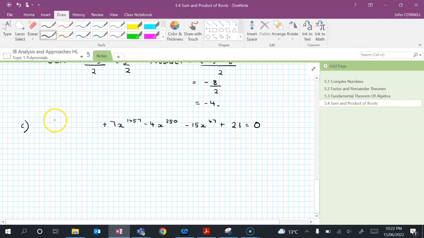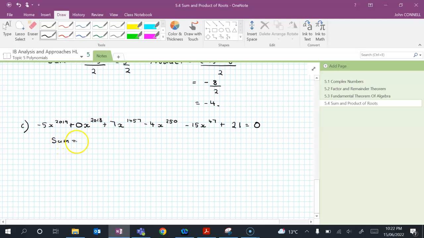Now for sum and product of roots, the only terms that concern us are the leading term, the constant term for a product, and for a sum we also need the next term in from the leading term. So that will be x to the power of 2018, not the 7. Okay, that power is a long way down. It's a long way from this x to the power of 2019, because all the terms in between it are 0, but we need to just add one of those in to help us remember it.